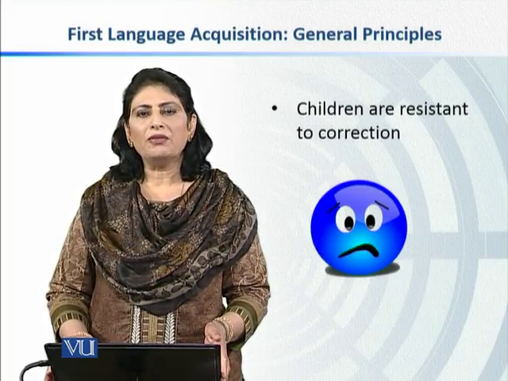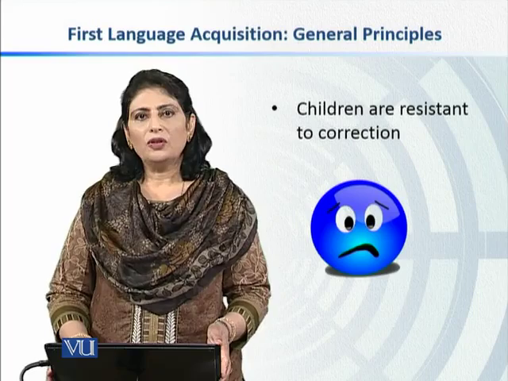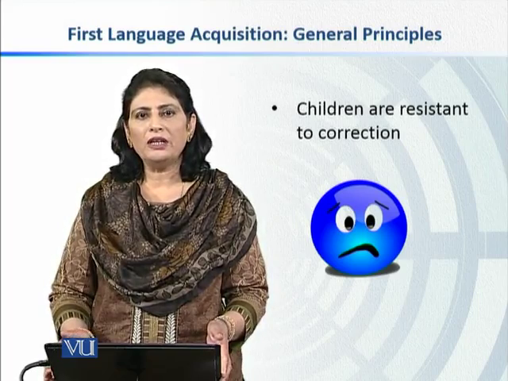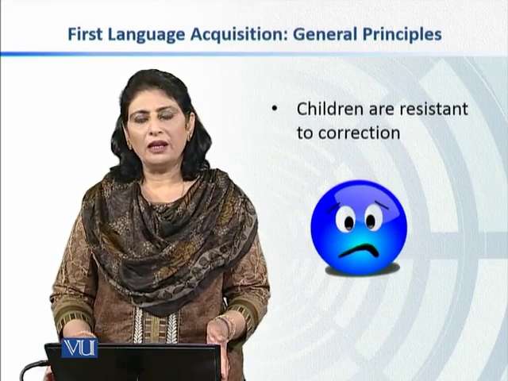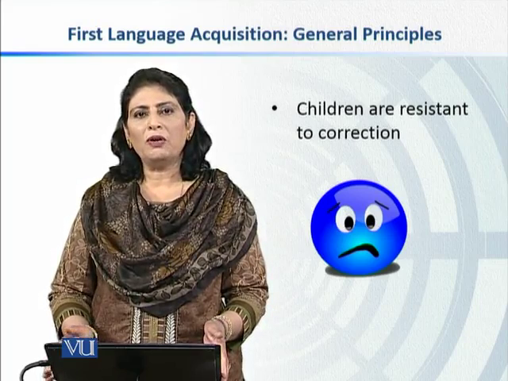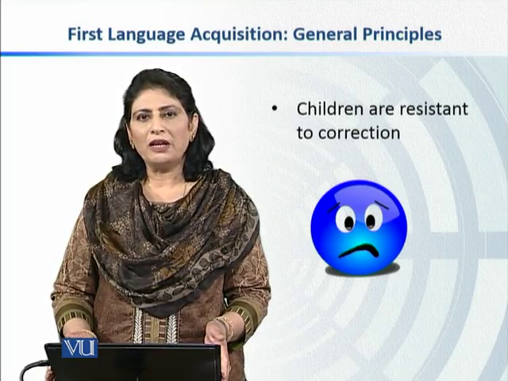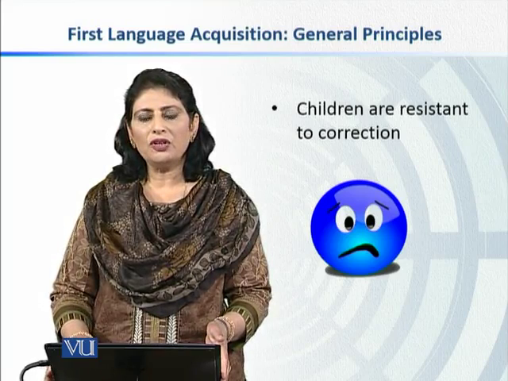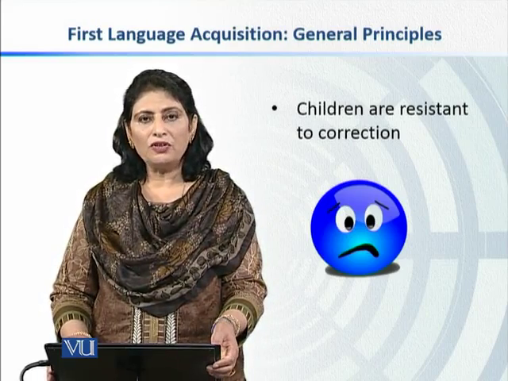Another interesting thing revealed by the research is that children are resistant to correction. So there is research which says, especially in the learning of the first language, that you will correct a child, but the child will keep on making those mistakes again and again. For instance, this difference between take and taked. That mistake is emerging from the development stage in the mind of the child, from the rule that the child is applying to the language, because the child needs also to process the language and the rules of the language in their own way.